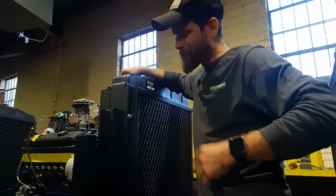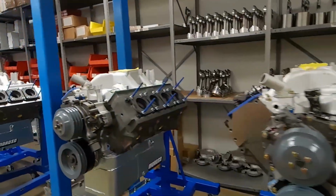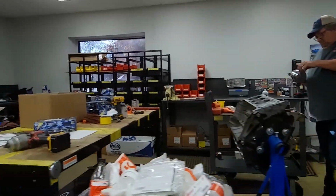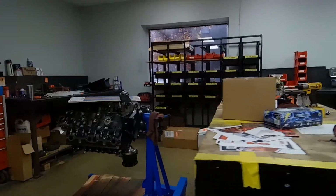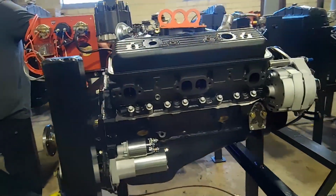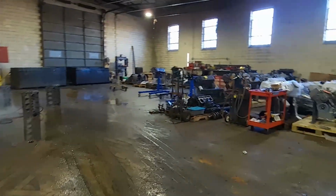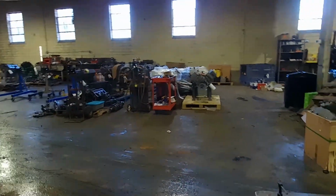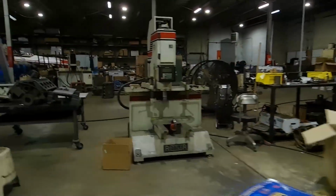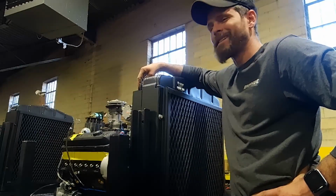I'm Trey Cash. This is the build area. This is where we build them from being built in the clean room up to products and out the door. We build them in there and bring them out here, put on the clutch, bell housing, water pump, radiators, put them on the frame, and we get them all plumbed up and wired up, and then we'll send them outside and run them just like a day-to-day engine. And set the timing, set the carburetor, do our check, and we're out the door.